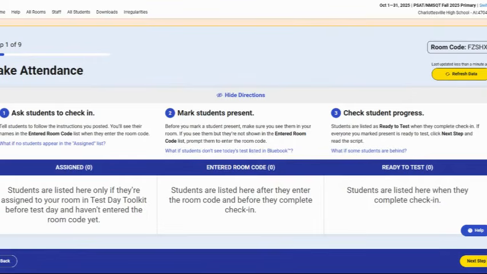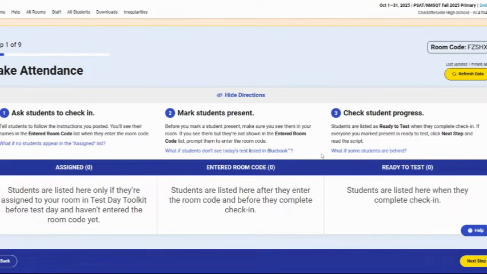They can have a regular calculator if they want one, but there is a calculator in the program. So all they really need is their Chromebook to take the test, so they can put everything else in their backpack against the wall. If they brought a snack for the break in between the two, the reading and the math, then they can sit that underneath their desk. But at no time should they go in their backpack while testing.